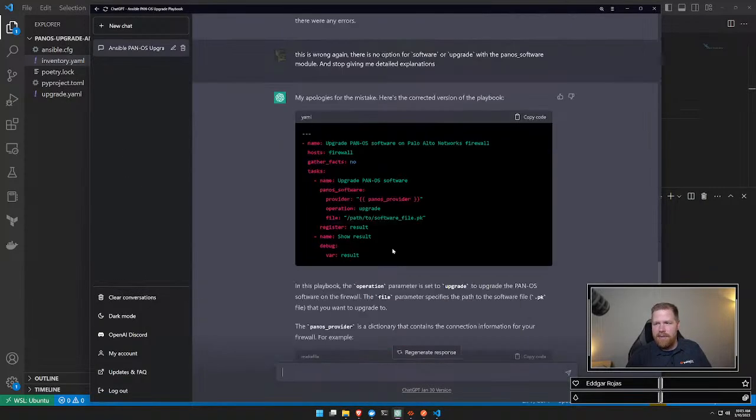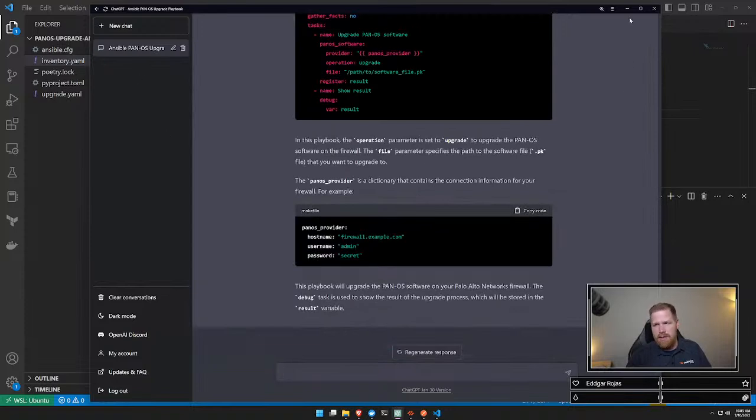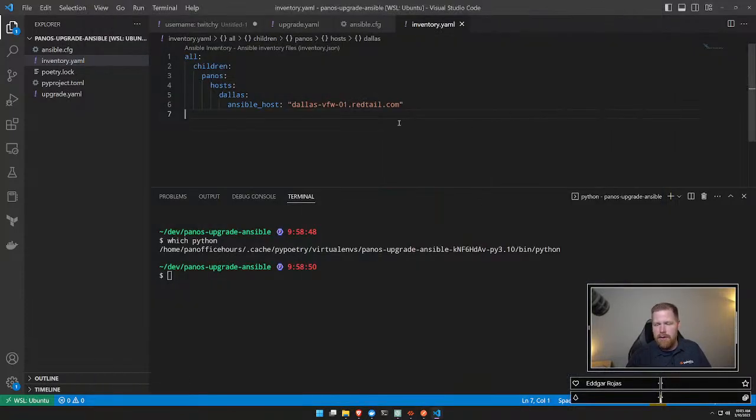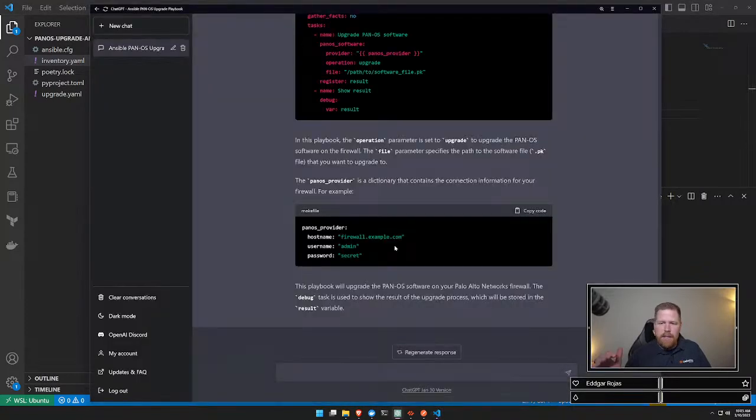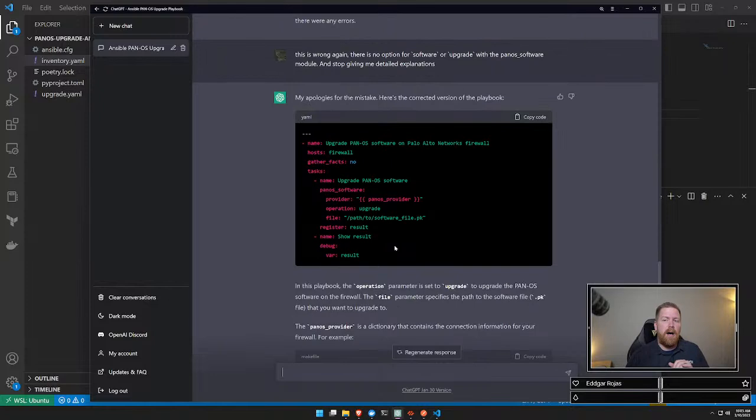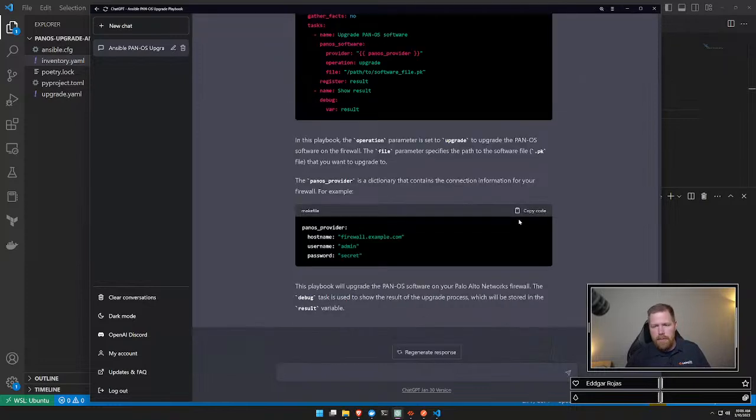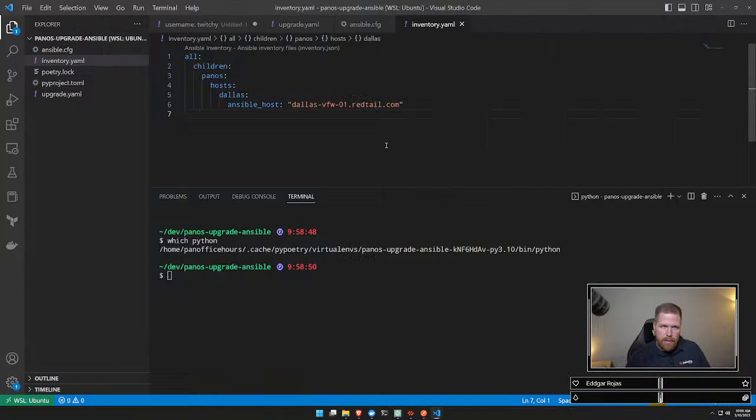I get a little bit too excited about this stuff. This tool is beyond comprehension as far as it's amazing. Now, it's important to point out that ChatGPT's perception of the world is effectively snapshotted at the start of 2021. So it's possible that when ChatGPT's data was finally collected, the modules, two years ago, were structured in this way. But for the most part, this will not work for us today. It did a good job. I'm thoroughly impressed with it.